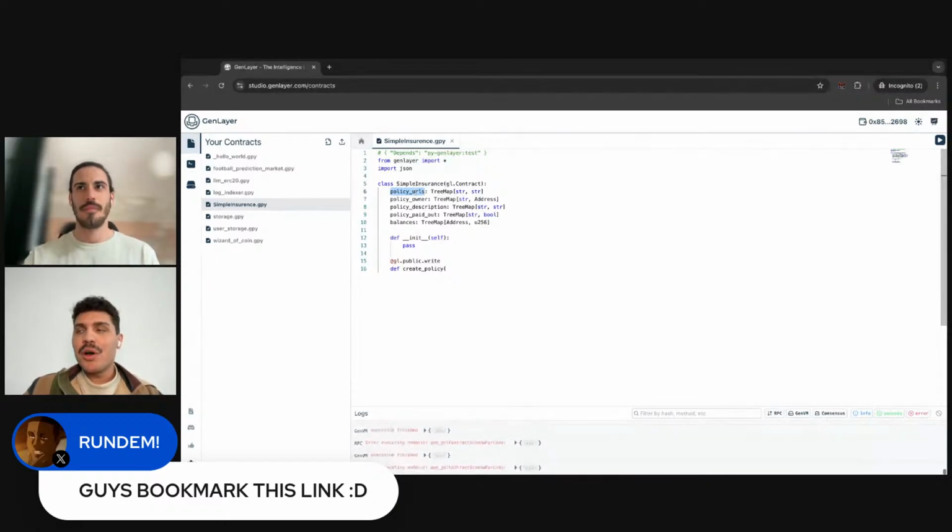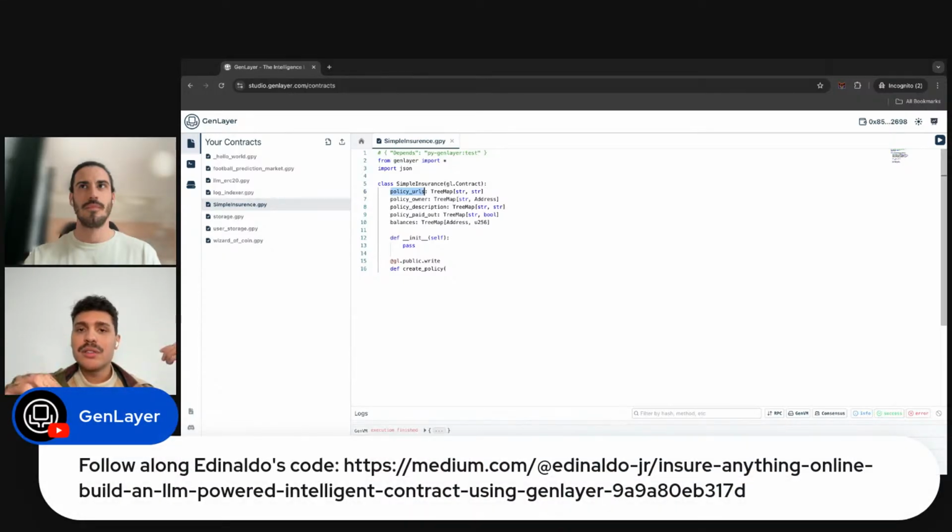Here we are going to start with the policy URL. What is the policy URL? In this case, our source of truth, so where our validators need to go to know if the event happened or not. It can be the event page, or the concert page, or the flight page. So because of that, we have these policy URLs here. The policy owner is the person that is going to be rewarded when something happens to the event.